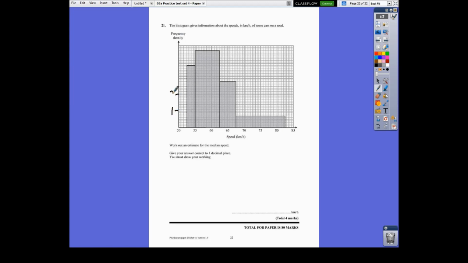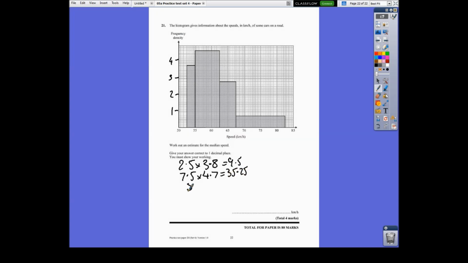So if we make ours up at the side, go 1, 2, 3, 4, and so on. We can just use that because we are only estimating. We're only after the middle number. So whatever the frequency density is, it will still give us the same answer. So the area of the first bar is 2.5 wide, and it is 3.8 tall. So 2.5 times 3.8 is 9.5. The second bar is 7.5 wide and 4.7 tall. So the area of that one is 35.25.